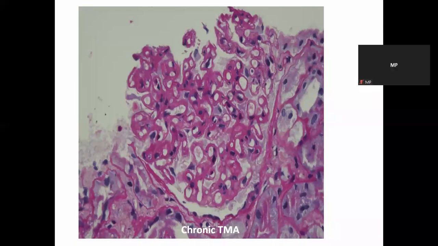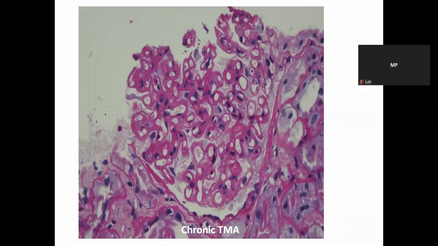So this was my last slide, and I thought I'll try to cover this Amphigen pattern. You should remember that Amphigen pattern can occur in any disease, starting from diabetes, amyloid, light chain deposition disease, to C3 glomerulopathy, immune complex mediated disease. Whenever you see Amphigen pattern, your thought process should be that it could be immune complex Amphigen, which could be infection or autoimmune disease associated, or it could be Amphigen with dysproteinemia. It could be C3 glomerulopathy, which includes C3GN and dense deposit disease.